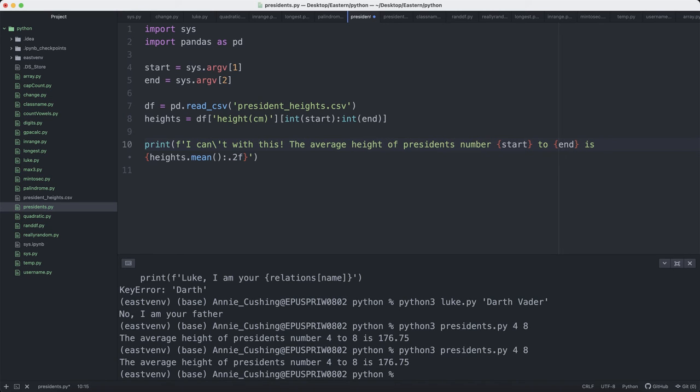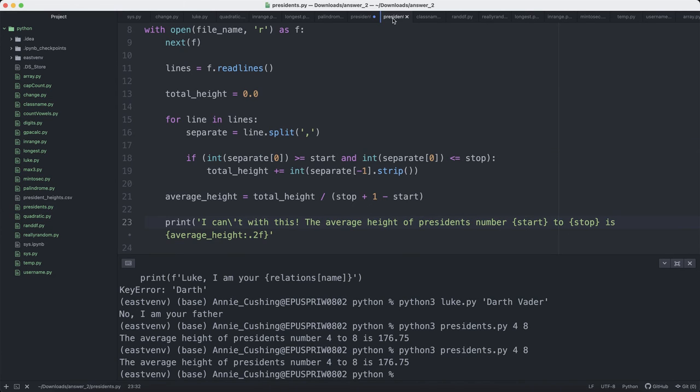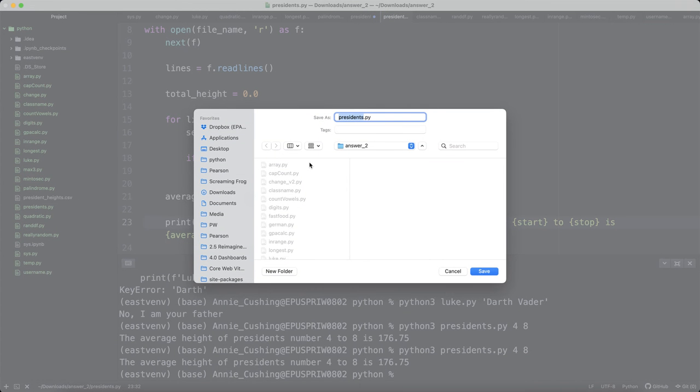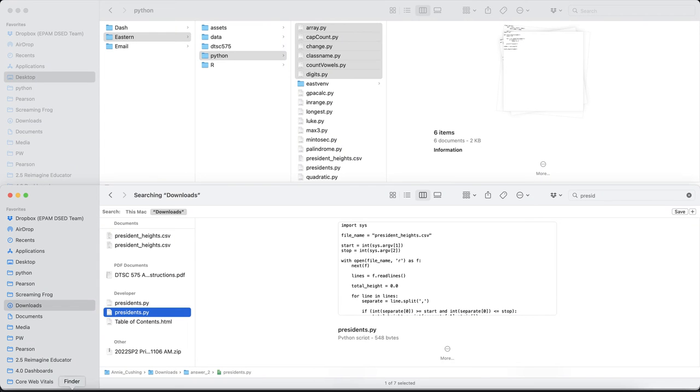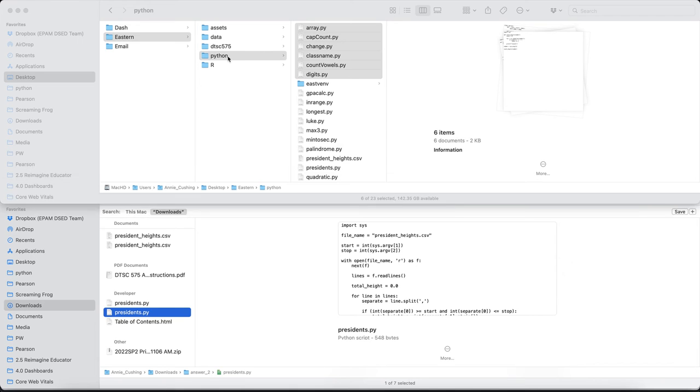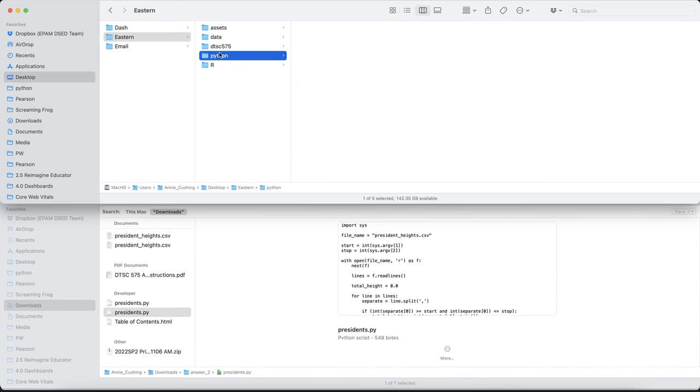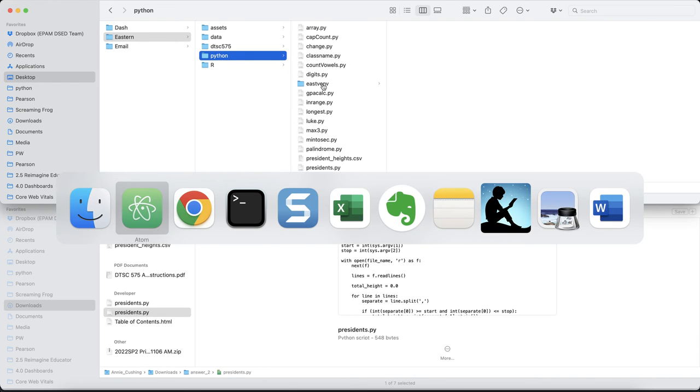I'll escape it. Let me show you why this wouldn't work. If I save as, I see, oh, okay, this is in my downloads folder, and I'm working out of, excuse me, this Python folder. And that's where my Eastern virtual environment is.